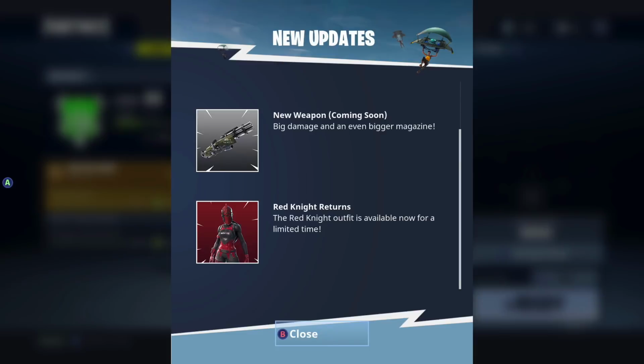So here's the screen where it says, new weapon coming soon, big damage and even bigger magazine. As you can see, it looks like a minigun slash death machine, a Gatling gun, whatever you want to call it. It's like a sentry gun from all the different video games that I've played in the past. There's a bunch of different names used for this type of weapon. It could also be classed as a massive heavy machine gun or light machine gun. I personally am going to class it as either the death machine or the minigun, but we don't have an official name for it right now.